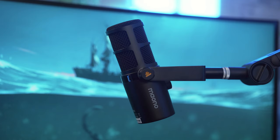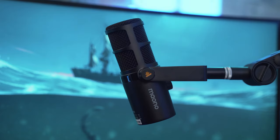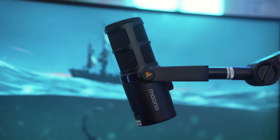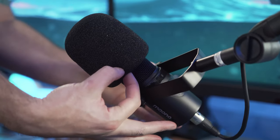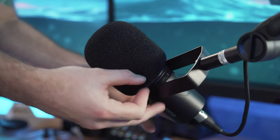So really quick, you guys, you're gonna see me switch from me talking here with my usual boom mic to the actual microphone itself. And hopefully this cleanses your ears a little bit so you actually can hear the difference between maybe a couple of different microphones and really draw a conclusion whether this PD400X is something you might want. Now let's talk about some features of this mic.